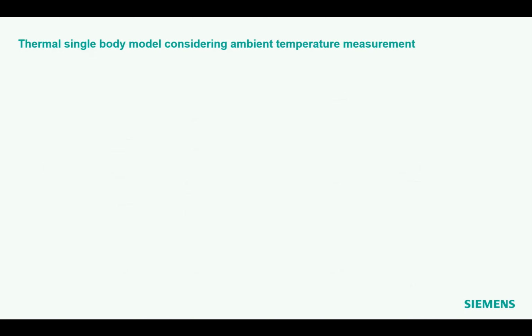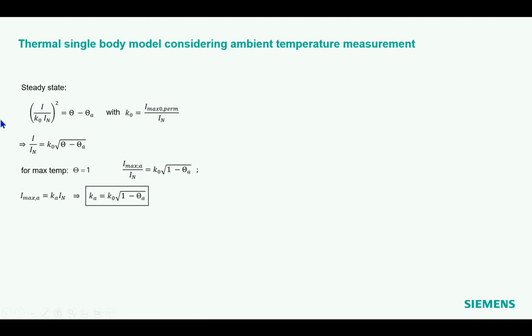Good. Let's consider now the ambient temperature measurement or estimation of the ambient temperature and how this has an influence on our settings. I just go and show here the formula. You can trace that. Basically, what we find is if this is our k factor for the reference situation, then I can get another k factor Ka for another ambient temperature. So ambient temperature now is different to the reference temperature. And then I get here this relation via this root here, and here is the theta A inside here.